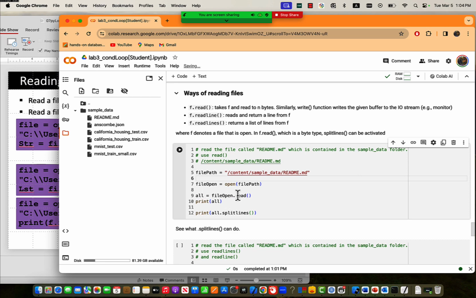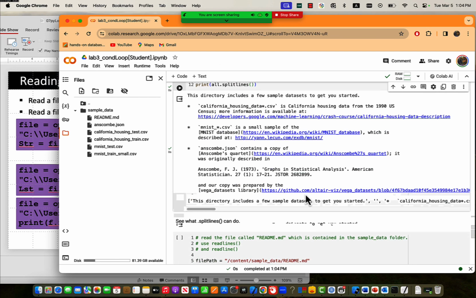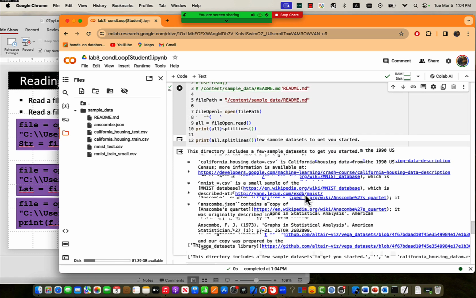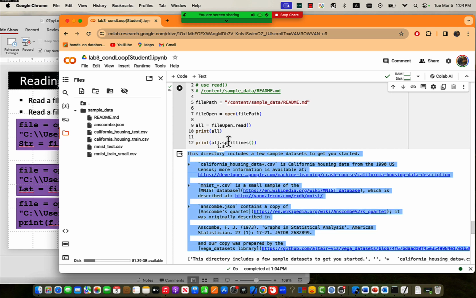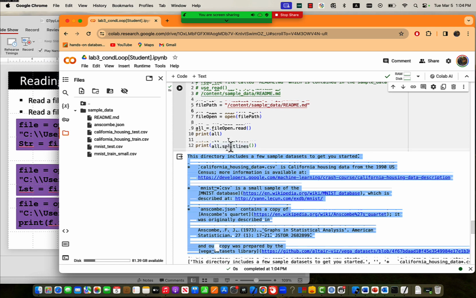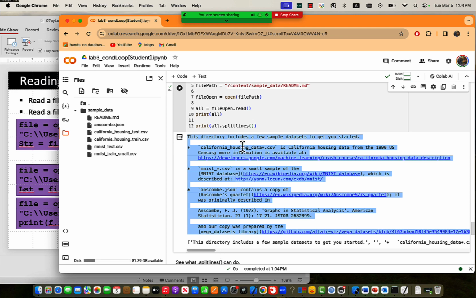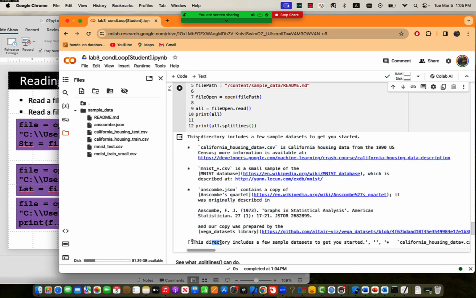You can read the line, simply read, and it reads from here all the way here. For the second print statement, if you do split lines, then each line will be one element in a list. So this dictionary includes all the way here.